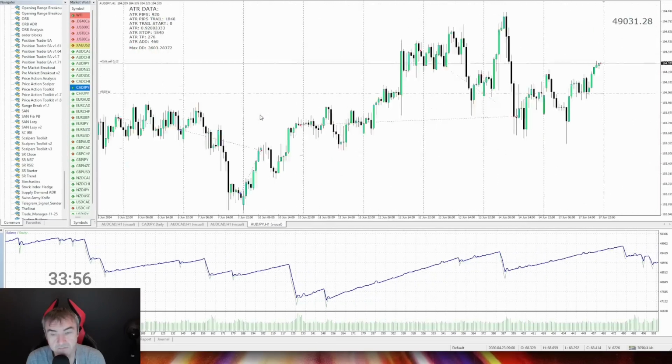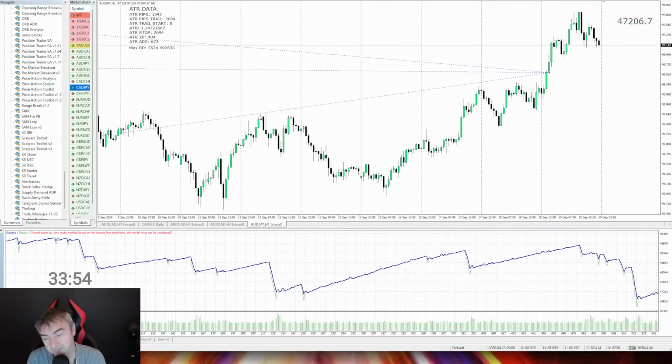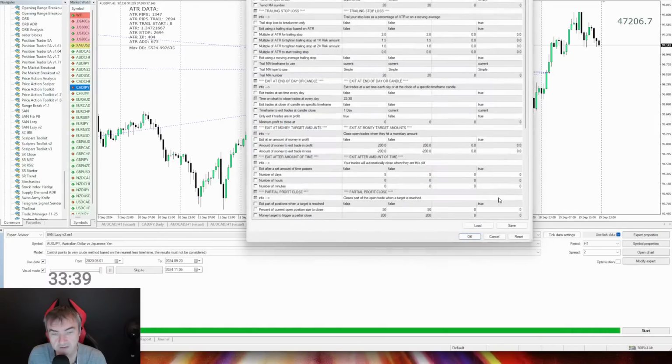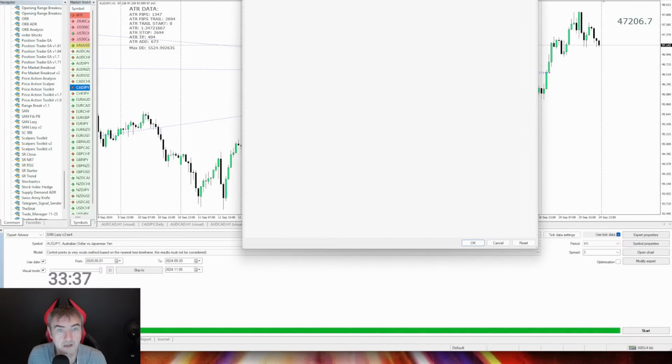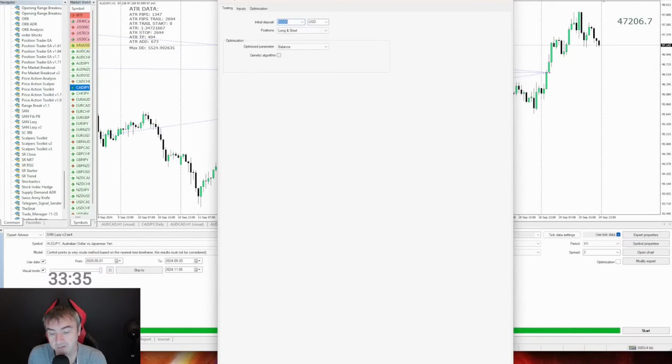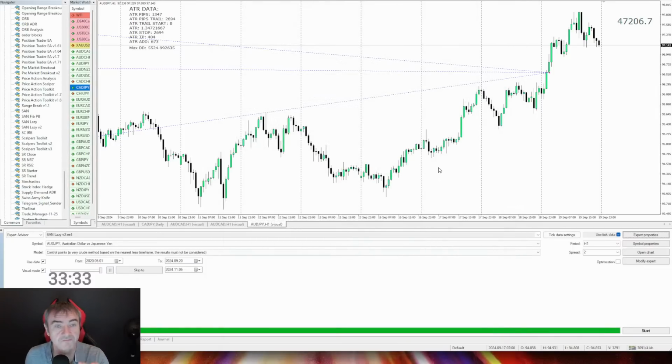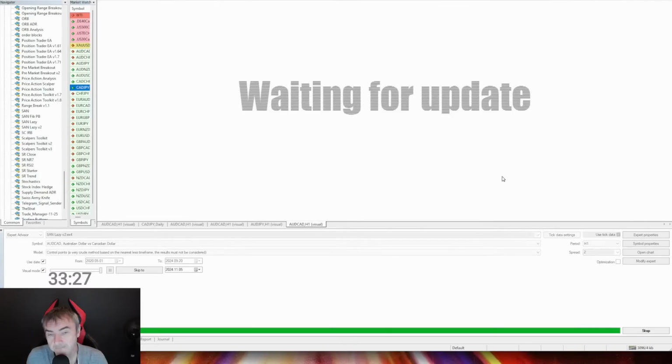Yeah, but the nice thing is, look at the profitability. It's dropped 2,800, and it took 5 grand's worth of drawdown. I don't know if this is a 100K account, because we're using fixed lot size, so it doesn't really matter what the account size is, but it's taken 5K of drawdown. And this is a 50K account, so that would have been 10%, but we're using fixed lot sizing on it. So yeah, it's got a lot of potential.